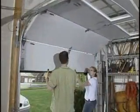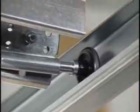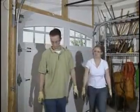Next, raise the door to a full open position and recheck to be sure that the horizontal tracks are parallel with the edges of the door. Congratulations! You're done.